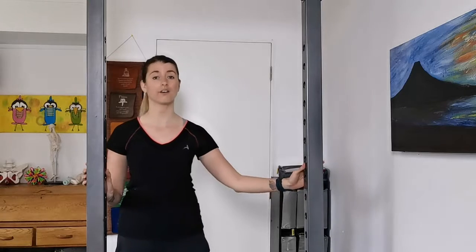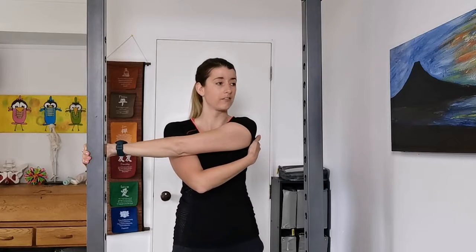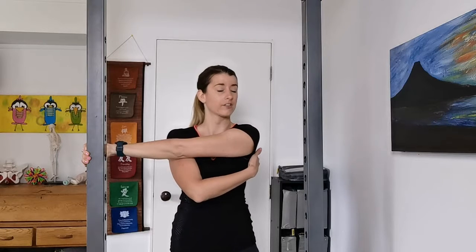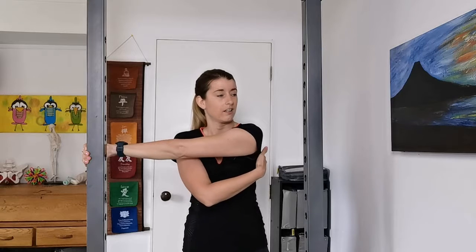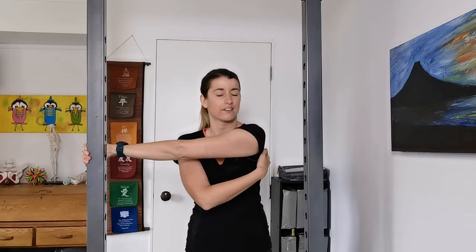Moving to the other side, so right shoulder in line with the right door frame, hand turned, thumb pointing down. Again, straighten your arm out. This is going to open up the left side of your body. And then, once you've got that, you can rotate round. You can step forward a little bit if you need to. We're stretching out the back of the left shoulder, pulling the shoulder blade up, stretching out the back muscle. This arm doesn't have to be doing that. I'm just feeling the muscle. So that arm can be down.